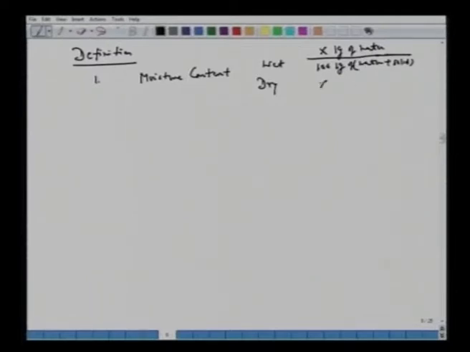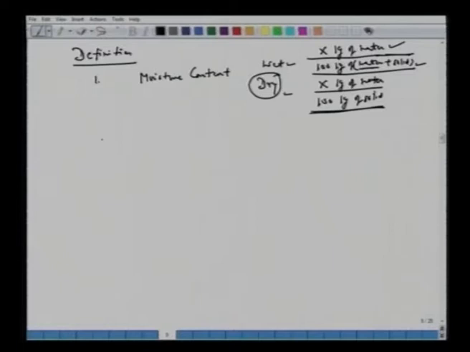And when we say dry, we have X kg of water per, say, 100 kg of solid. So again, you see the advantage of often working on the dry basis. The solid, 100 kg, remains the same, the denominator remains the same. Otherwise, here both numerator as well as denominator change because the amount of water changes. So there are two ways, one is a wet basis, one is a dry basis.